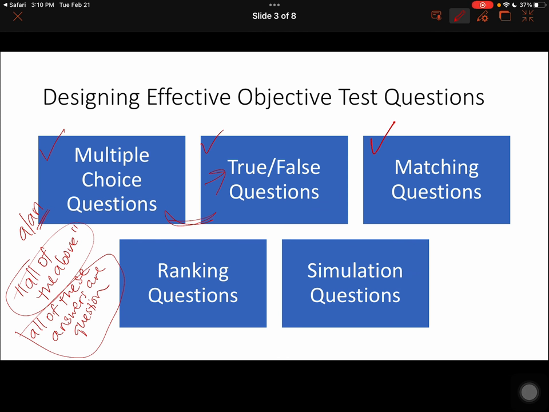It's really helpful when you're doing dates and events, when you can match up descriptions to principles and people to achievements. Those are really helpful ways to demonstrate that students understand that information. Ranking questions and sequencing questions are really good for steps and processes. For example, if you're teaching a research methods class and you want students to tell you the method of scientific study, the scientific method, they can list out and rank those steps.